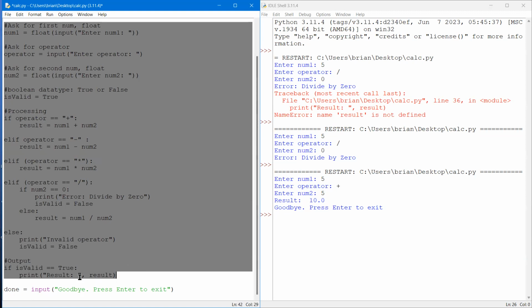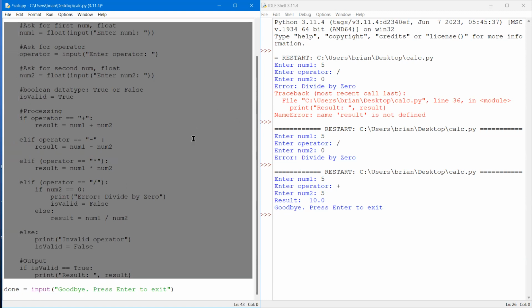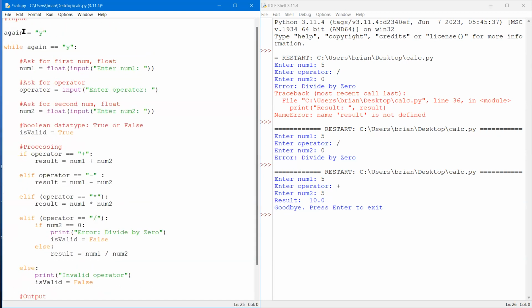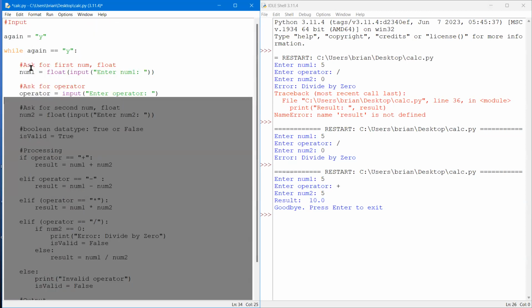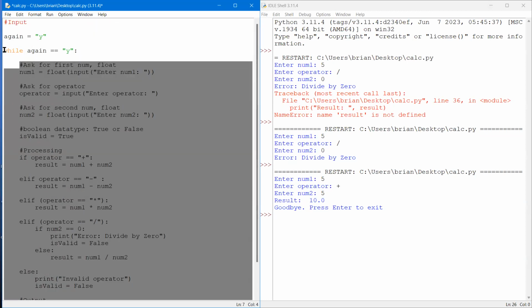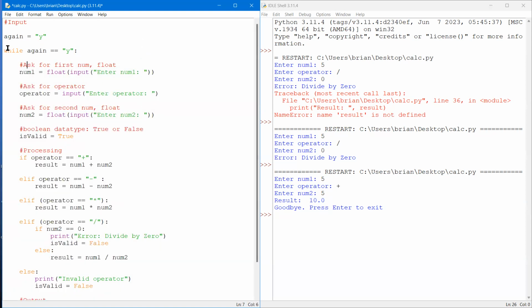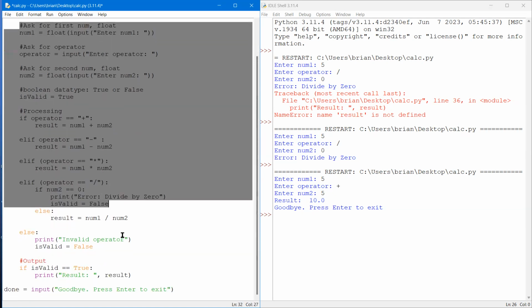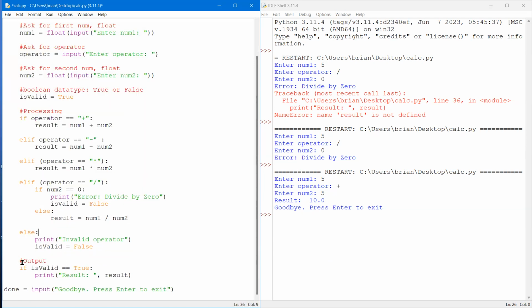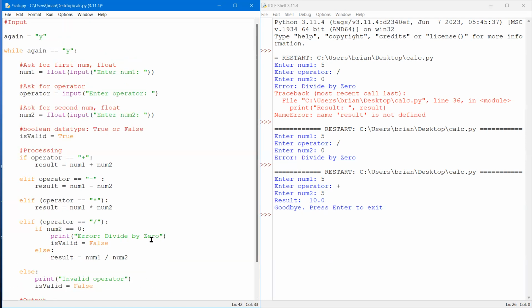I'll leave out the last input because that's just a placeholder for the program before it quits. Now that everything is indented, everything that is indented is part of this while loop. So if we trace what happens, we can see it'll enter this while loop. This is true. And it'll go through all of these processes and then finally give some sort of input. And then it's actually going to keep going on and on and on.